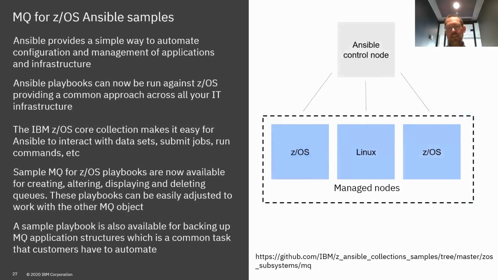So another really interesting area is Ansible. Over the last year or so, the z/OS portfolio and z/OS itself have been really big fans of Ansible. For those of you that don't know what Ansible is, it's a way of automating the deployment or configuration of your systems. And traditionally it was something that was very common on the distributed side of things.